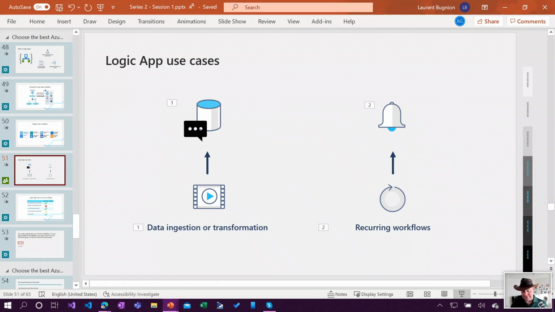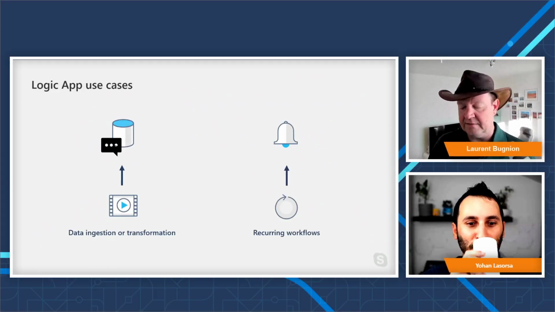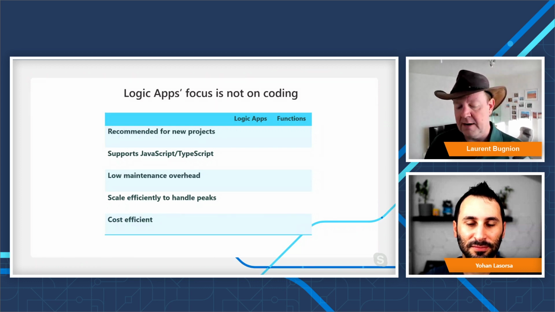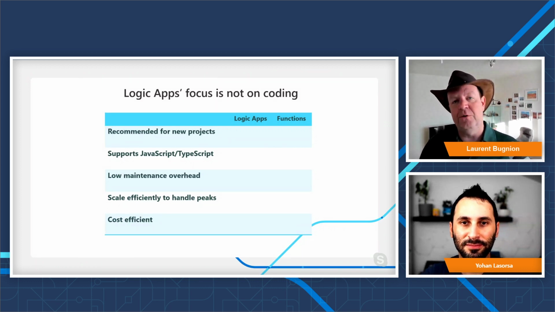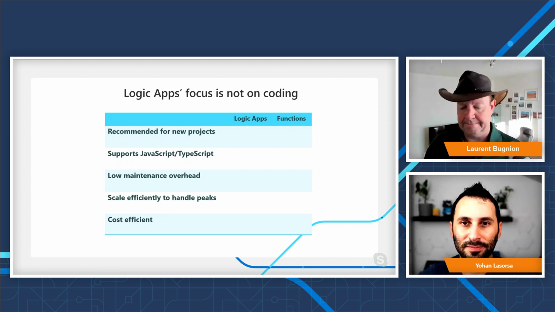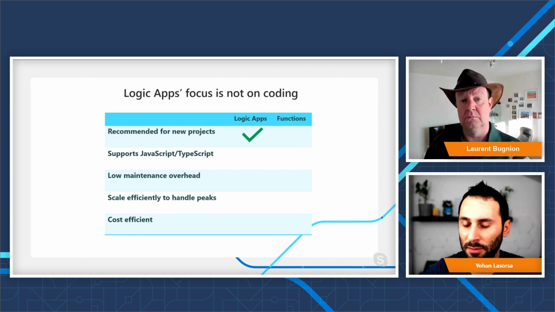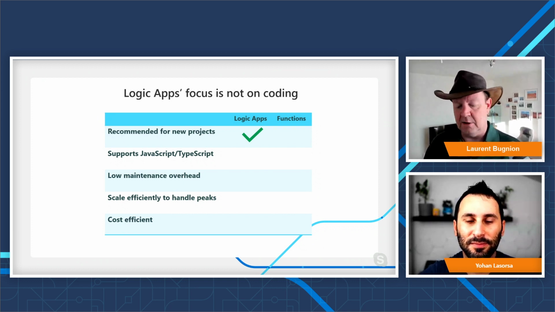So let's go back to the slides. And so we have understood a little bit better what Logic Apps are and how they work. But here we have a specific focus and we have some specific requirements. So would you say that Logic Apps are recommended for new projects? Definitely, if you're wanting to automate an existing business workflow, that would really suit for that. Yeah, absolutely. And like you saw before, it is great. It doesn't have code. It is going to respond to triggers. So it's very often what we do.